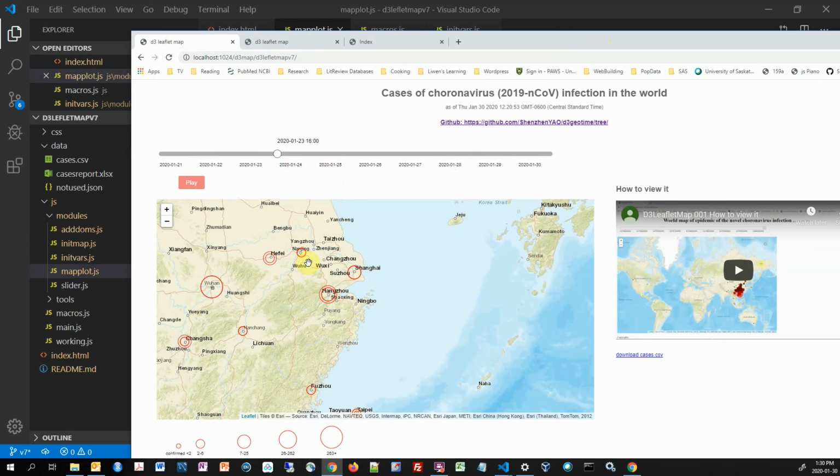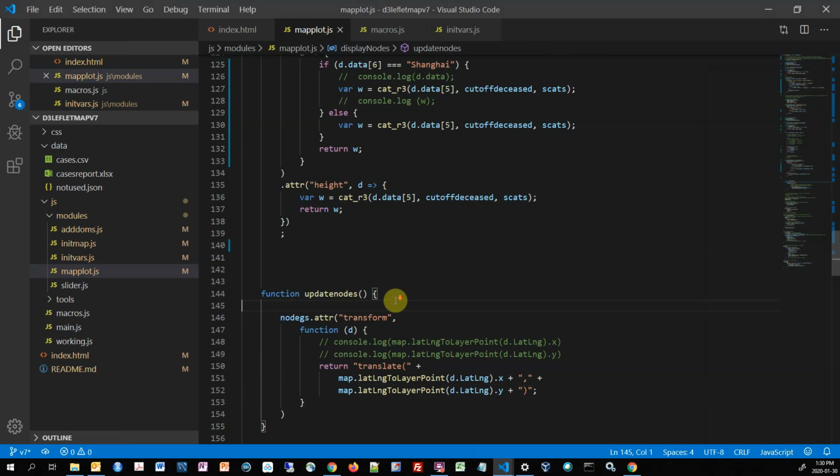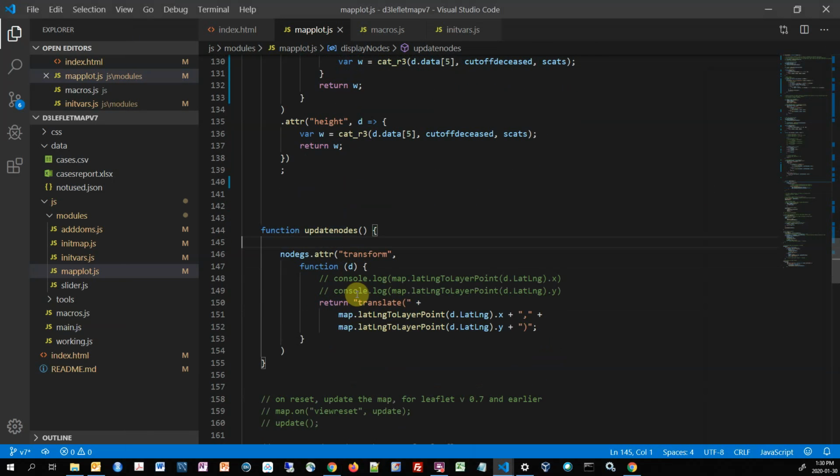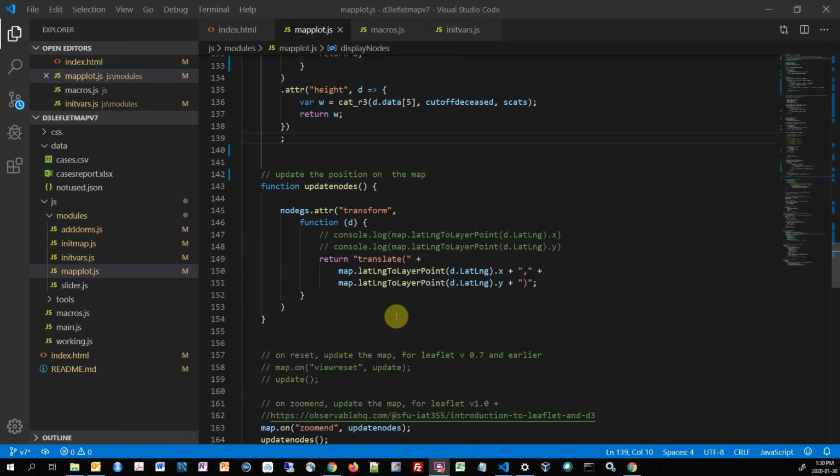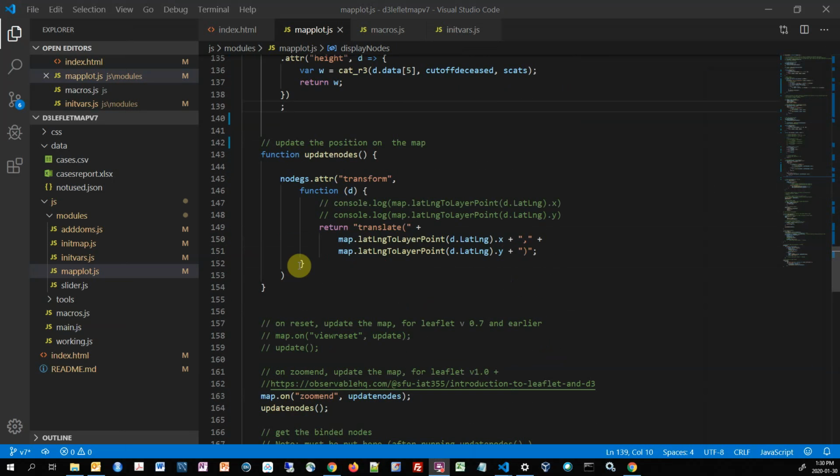So this is the second part of the update. And the third part of the update is to update the positions on the map, which is handled by these Leaflet functions or modules. So these are different concepts. Here, the update is for the third one. They can all be called update, but actually they are for different purposes.